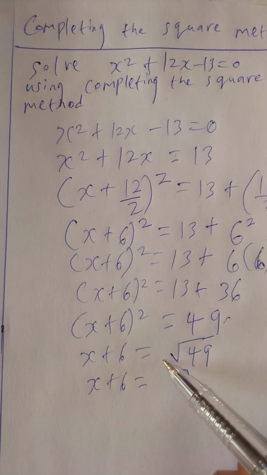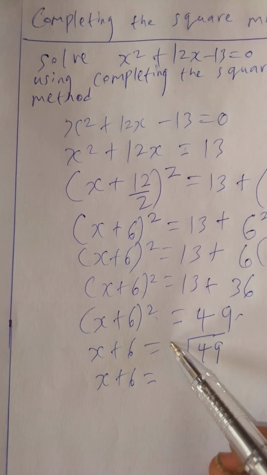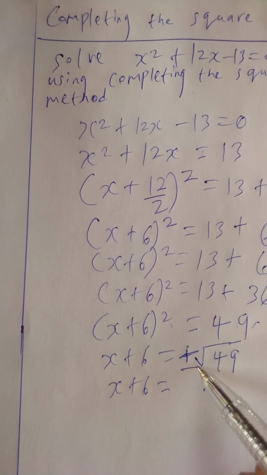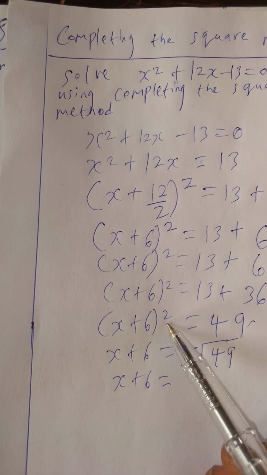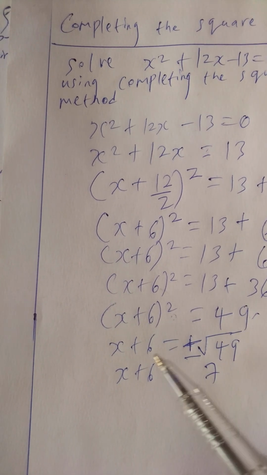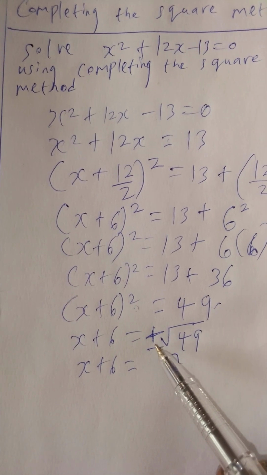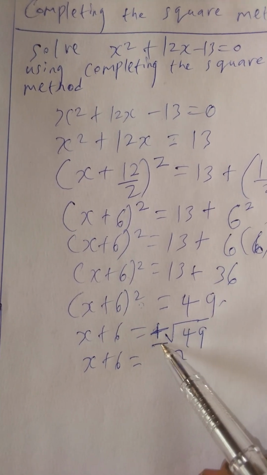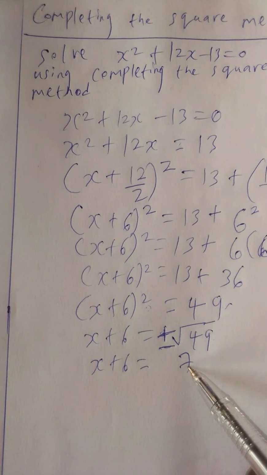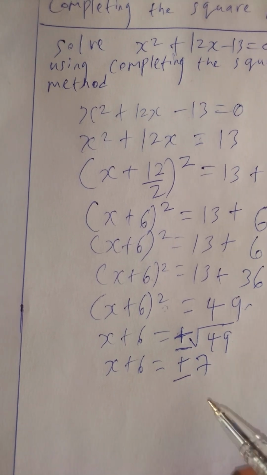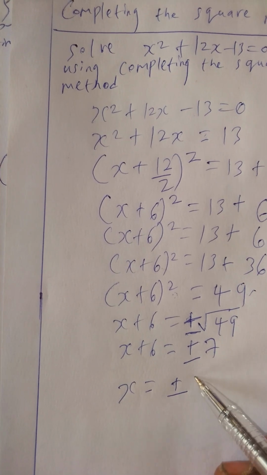So there's something we left here. When this turns to square root in a quadratic equation, it's supposed to be plus or minus here. Plus or minus the square root of 49, right? This square turns to the square root of 49. So since we are considering a quadratic equation, we must have it in two values, which is plus or minus. So I've put it here. The square root of 49 is 7. So we bring down plus or minus. So x plus 6 equals to plus or minus 7.